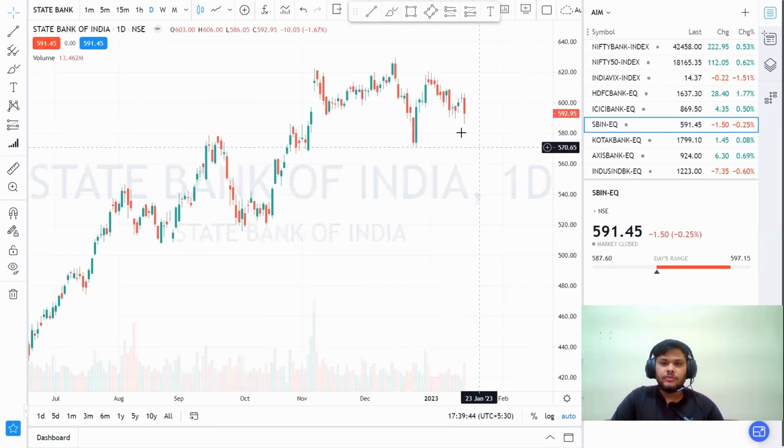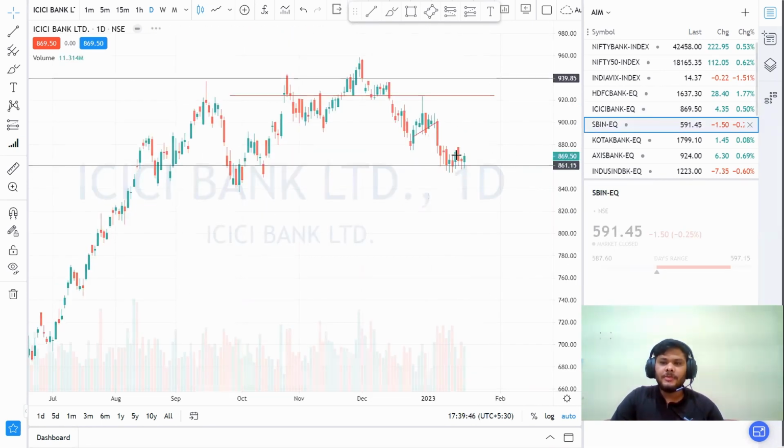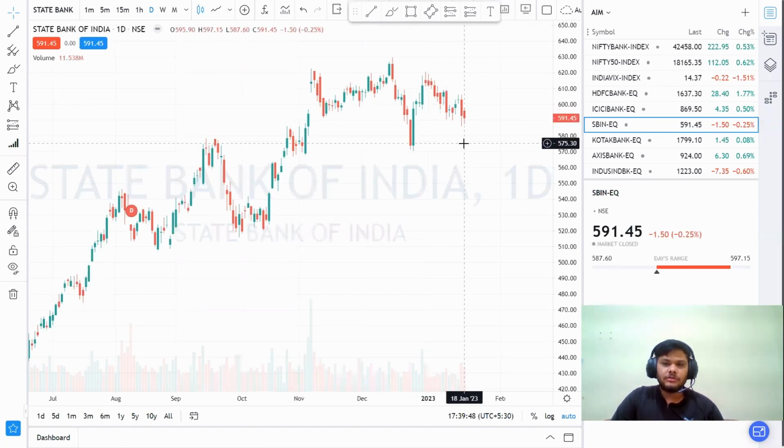Now let's look into SBI Bank. So in SBI Bank, every bank shows positive movement here, and SBI Bank shows some negative movement over there. And you can clearly notice one thing, that on previous day there was a red candle, and today's candle is closing in between that red candle, which makes today's candle an inside candle. So if tomorrow it closes below 590 or 87, then you can expect some selling pressure here, and target will be around 585 to 580.